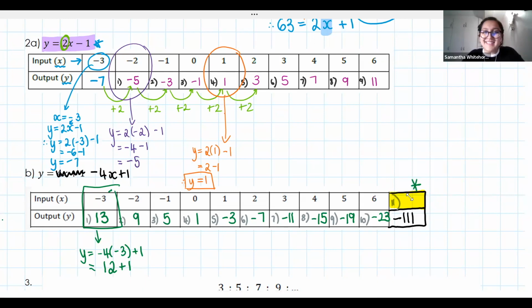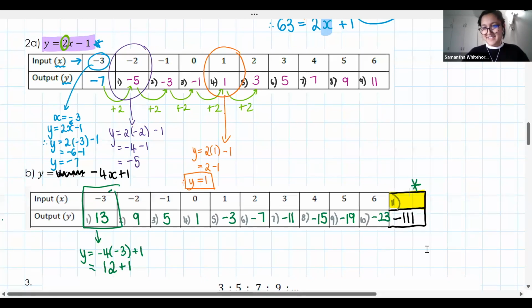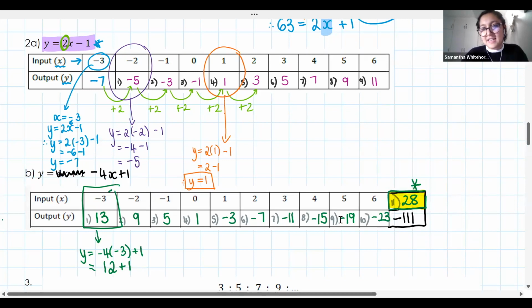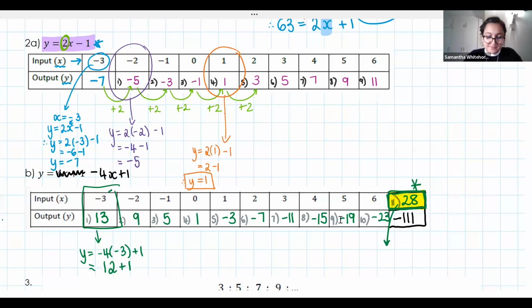Let's see who's going to help us. Sinyane. I haven't heard of this name. Sinyane, are you new or is it just your first time participating? Is it your first time on the platform? No. Oh, it means you haven't been participating. I'm going to call on you every single time. What's number 11? Number 11 is positive 28. Well done. Do you want to do a correction on that one? Can you explain to us how we got that?